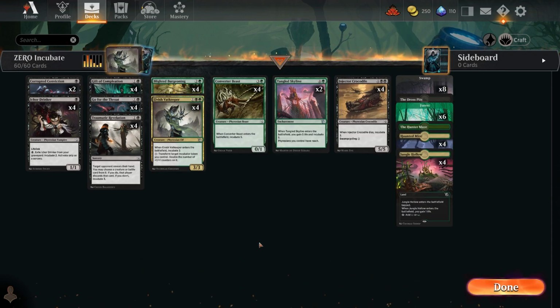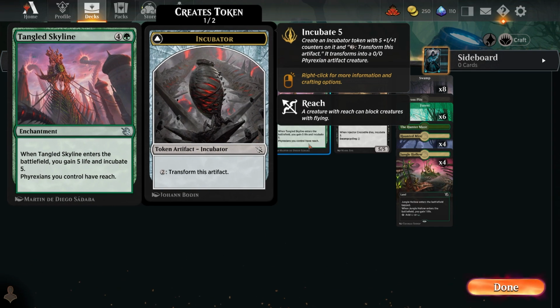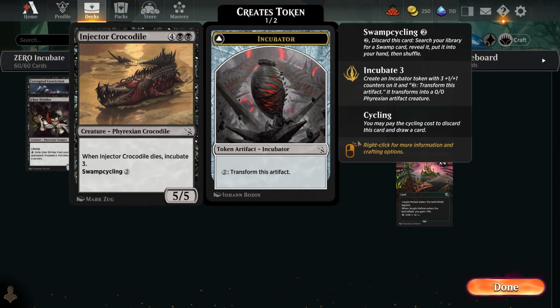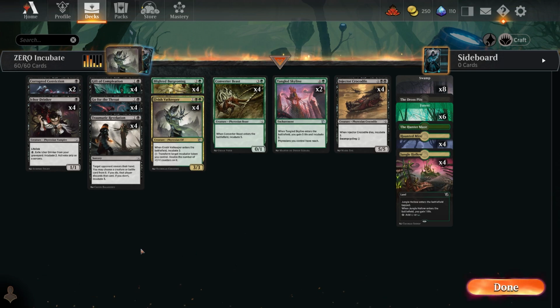It's really, really fun. We used some different cards that you wouldn't see in normal decks, like Tangled Skyline: Enter Battle, Gain 5 Life, Incubate 5. It helps us, and did little things like giving it reach. We had Swamp Cycling with Inject Crocodile, because we obviously need to try and find the lands if we could. And at the end, this is a big 5/5 that, when it died, made an Incubator as well.